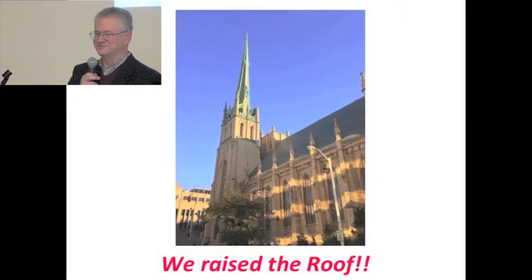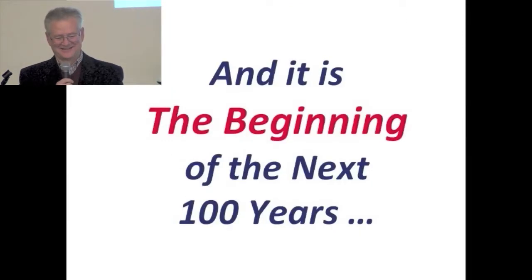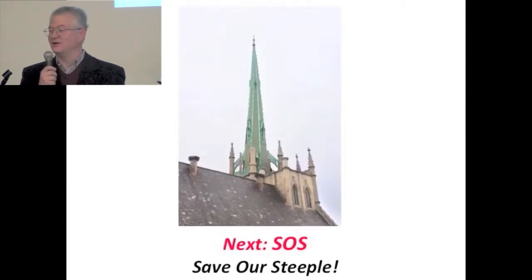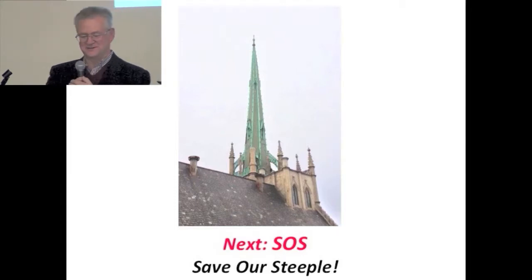So we raised the roof. Congratulations. Beginning of the next 100 years. And now our new project. We're calling this the SOS project, Save Our Steeple project.